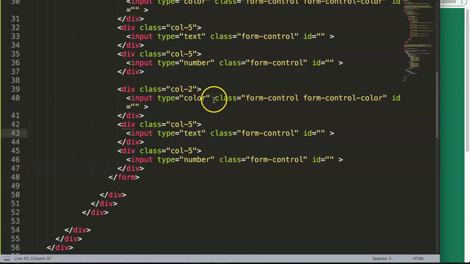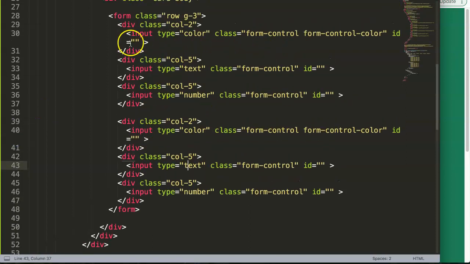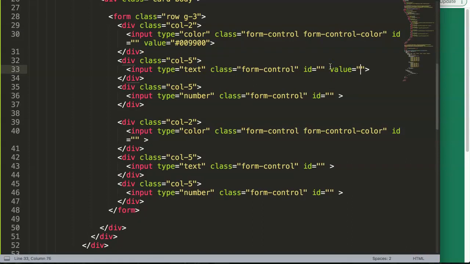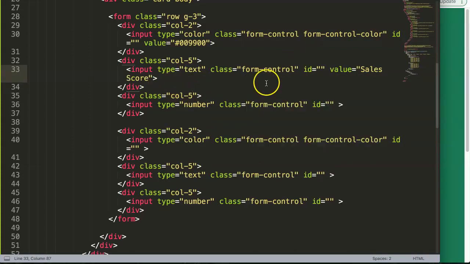Alright. So we say here, this will be green, but I will make here the value. I'll just indicate value and we use hex code because that will be useful for later on. So we say here value hashtag 009900 for green. This is RGB, where basically this 99 is the green. Alright, once we have that one here, we will say another value, and this will be the sales score. Once we've got that, we go next one here to the numbers, and the numbers will be a value of 75.